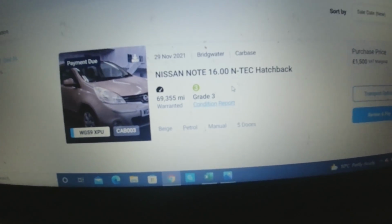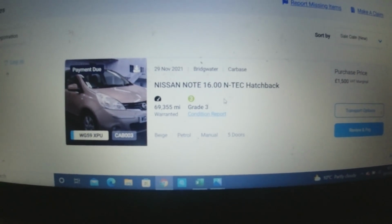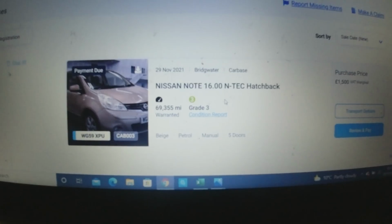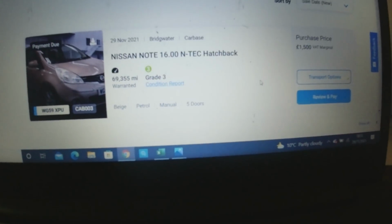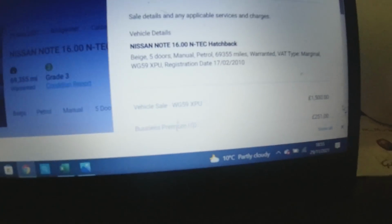So by the time I've done that and I put an MOT and all that, it might only be a 500 quid profit car. But I thought I'd try another one. We'll give it a go and see how we get on. Yeah, because with fees, that comes out. Yeah, fees are £251.